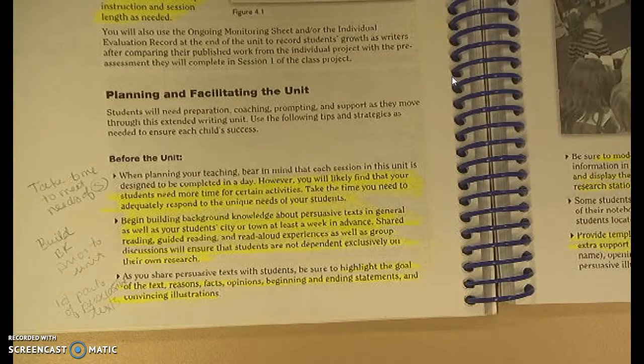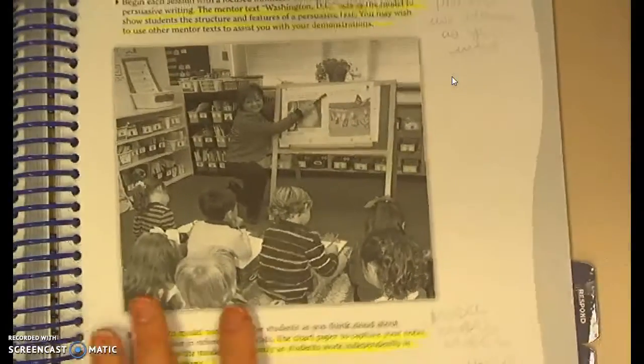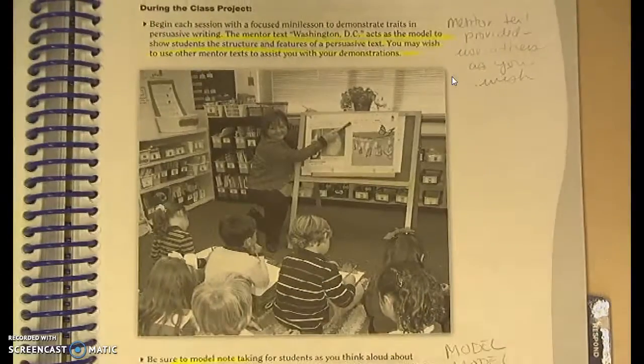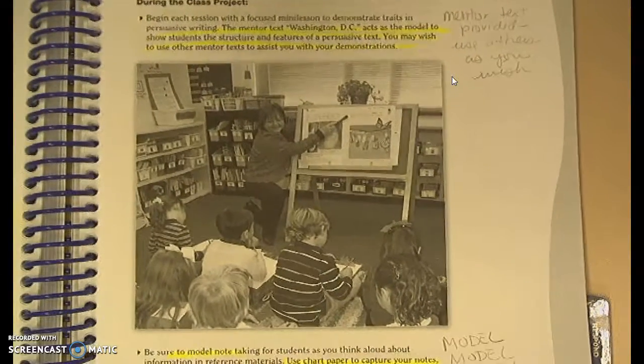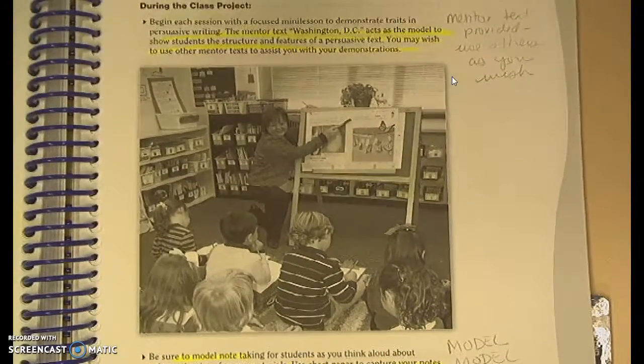It's also really important to have students be able to understand what reasons are, facts, opinions, and really even paying close attention to illustrations while students are working on the class project. The mentor text is provided for you. However, use other mentor texts as you feel necessary, and don't feel limited just by the one example that's given in this resource.